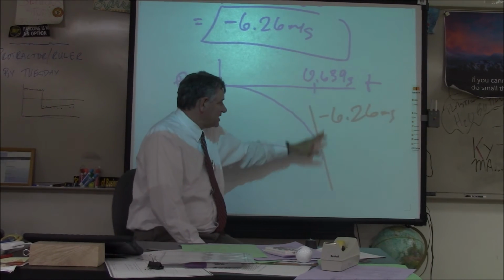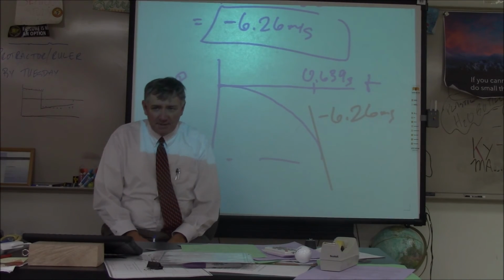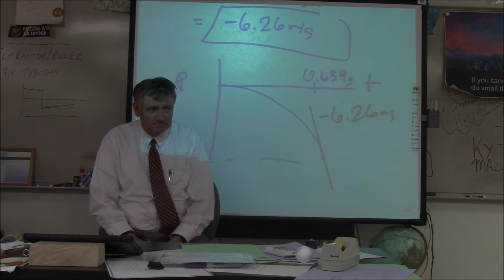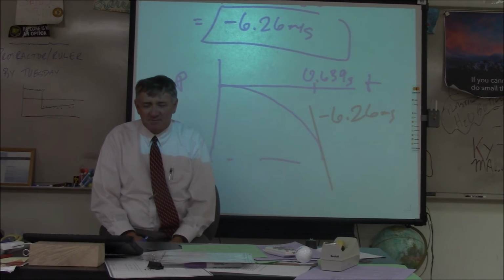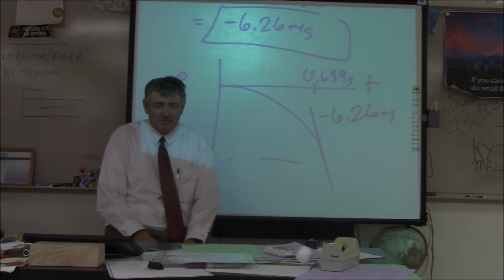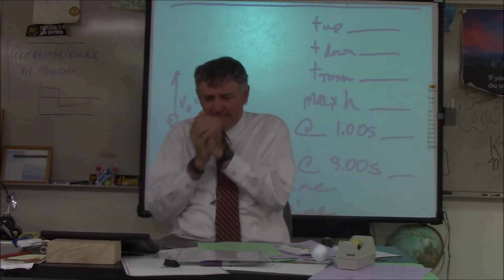Here's the position time graph. If I were to find this area on that position time graph, what would that give me? Meter seconds, which is nothing. Absolutely nothing. Don't ever find the area on a position time graph. You want to figure out how far it goes? It went -2 meters. That's tough. All right, so shut that down.